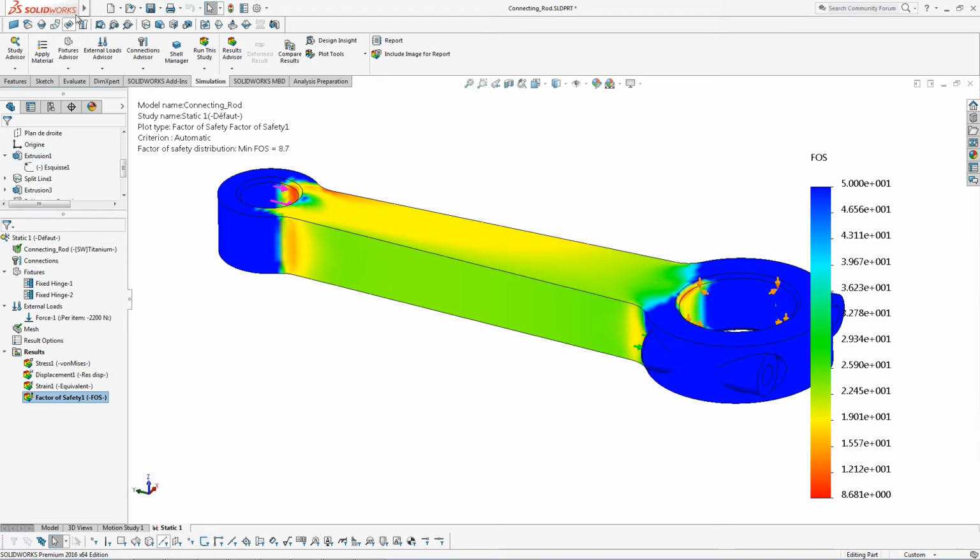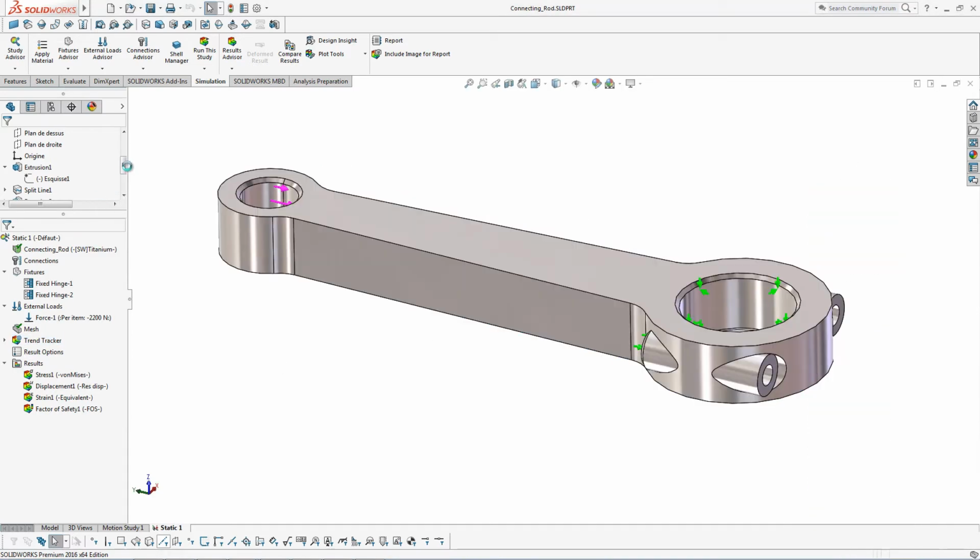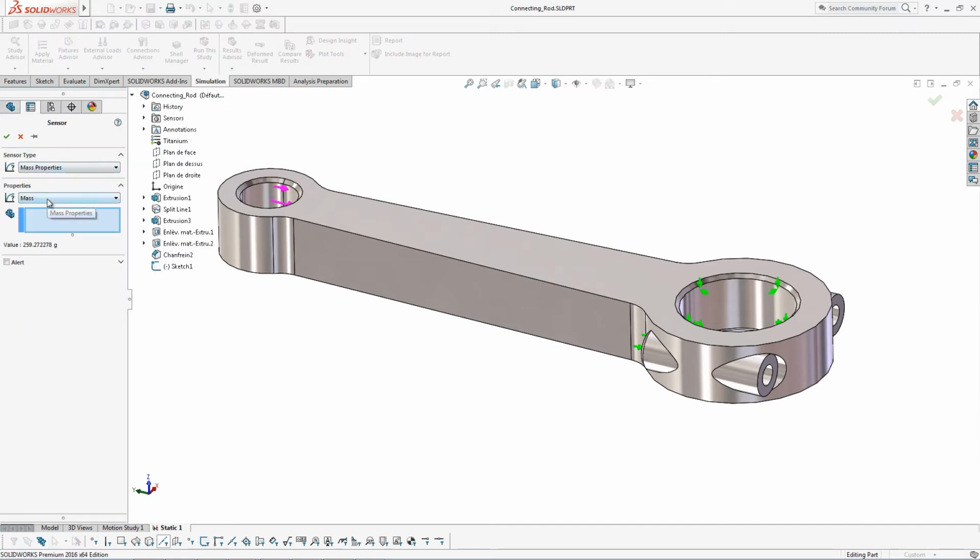What I'm going to do now is save real quickly. I'm going to turn on Trend Tracker, I'm sorry, define this as my baseline. What that's going to do is add some sensors. So we can see our sensors that monitor mass, stress, and displacement. Now, if I also wanted to add a sensor that monitored factor of safety as we went through this, I can say, hey, I want to add a simulation-specific sensor.